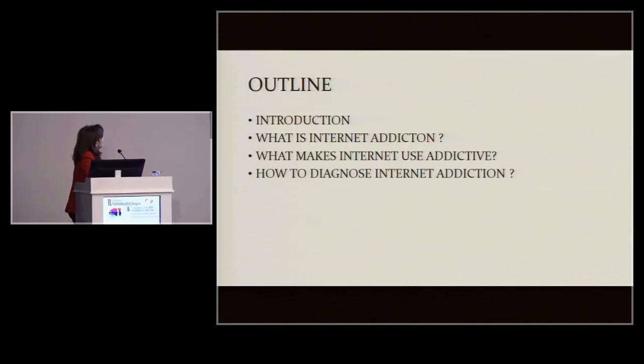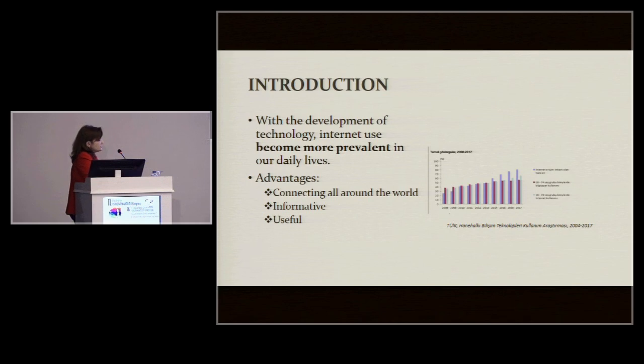This is my outline. I will be doing an introduction. I will be talking about its addictive features and diagnosis. The probability of addiction to the internet was interesting for scientists, because the internet has lots of advantages. It provides communication, it provides information transfer, and it makes us learn lots of things.